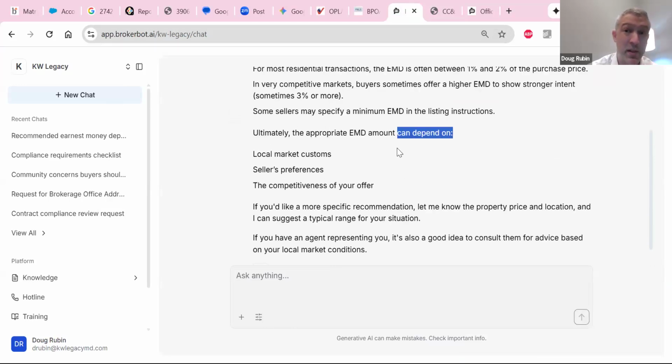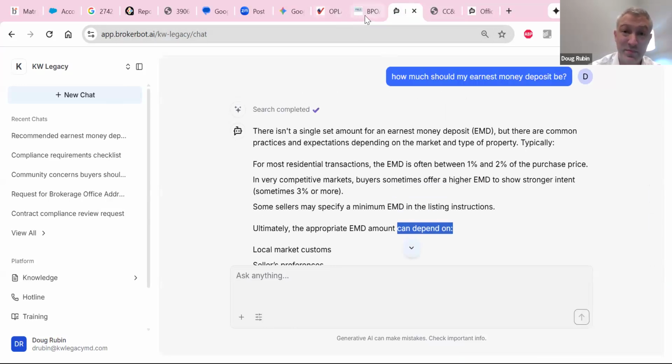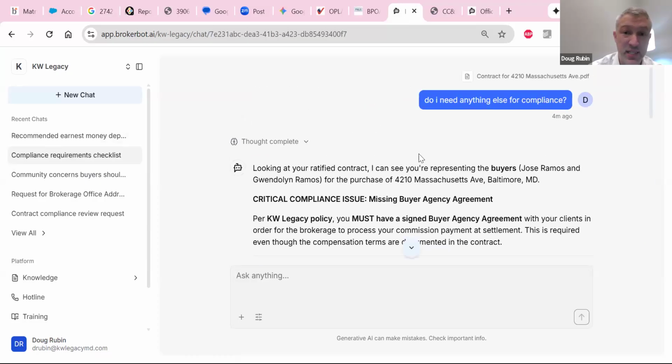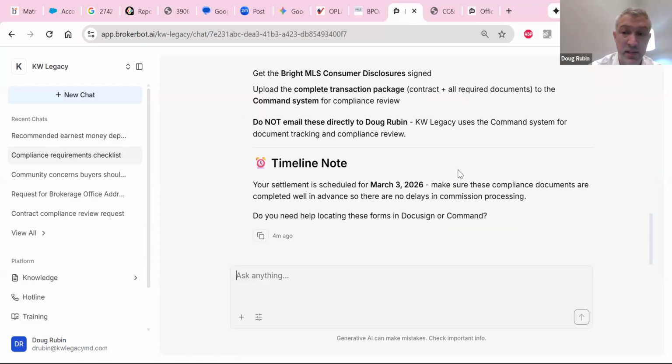Okay. How about like a contract paragraph and explain what this means kind of thing? Yeah, so let's go back to the previous chat where I sent it the contract. So, I don't know, what would be interesting? I assume it had a conventional financing addendum. So, tell me what would have happened if the appraisal came in under the purchase price. I'll just say it came in low, right? Because we don't need to get all fancy.